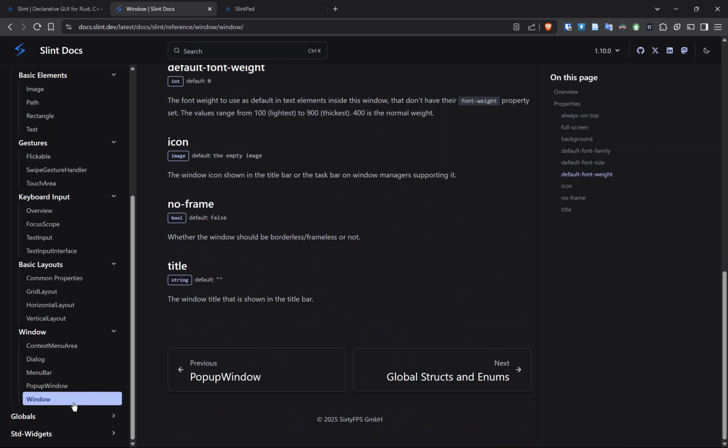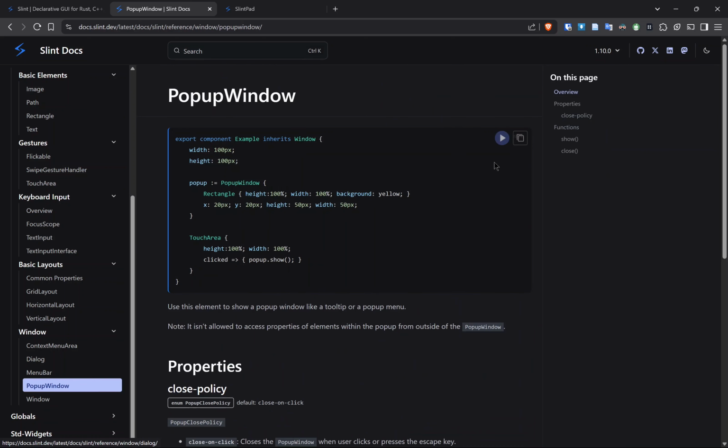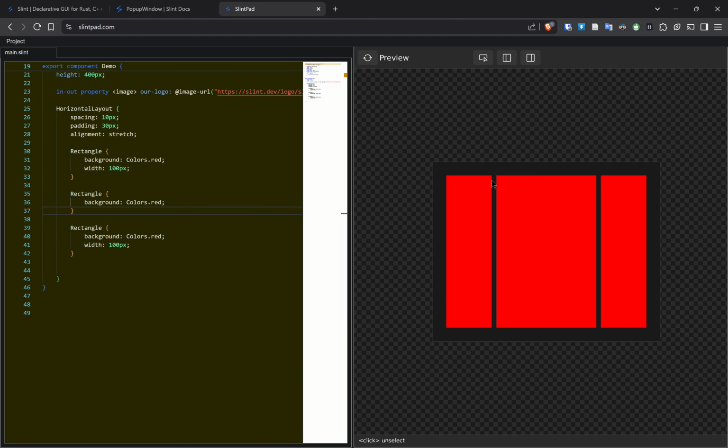Similarly, if you want to have pop-up windows within your application, you can make use of this. I do believe we can spin one up, so let me check if that's the case. So let's see if we can do a pop-up window.